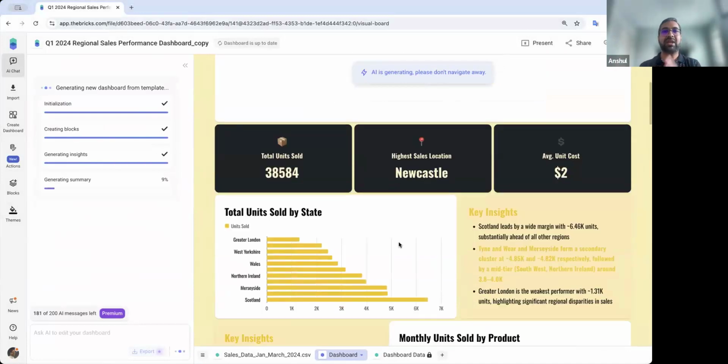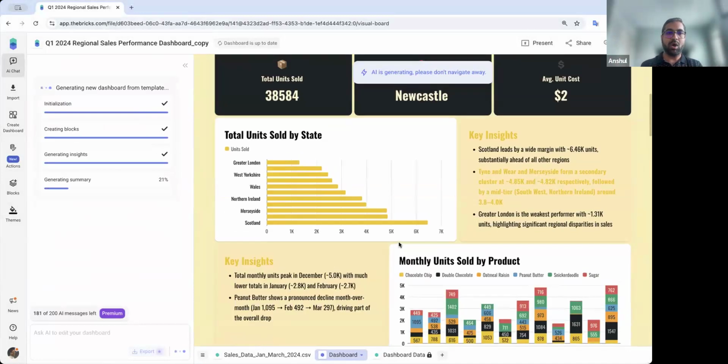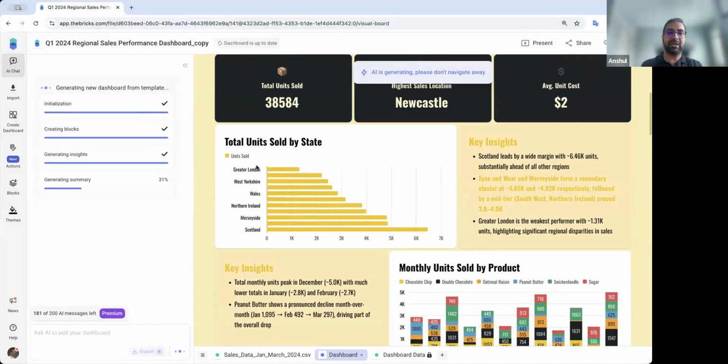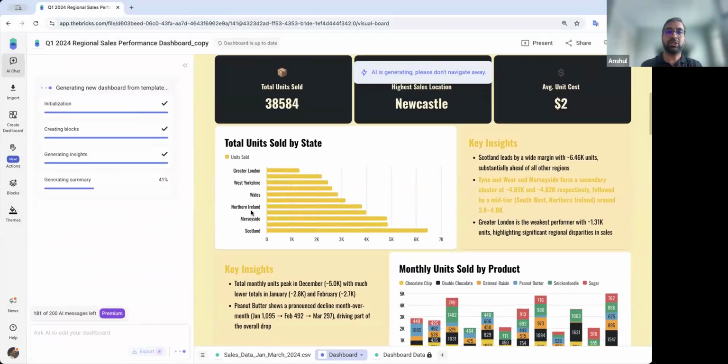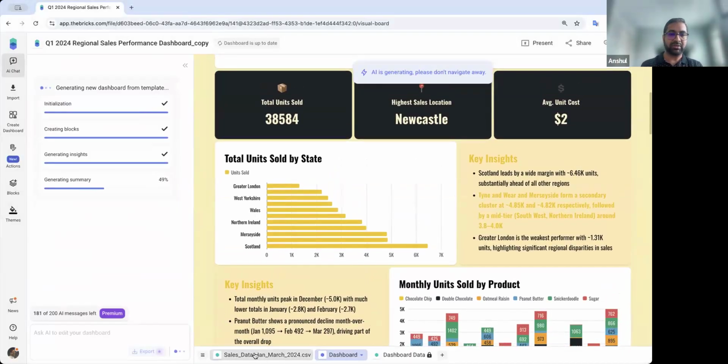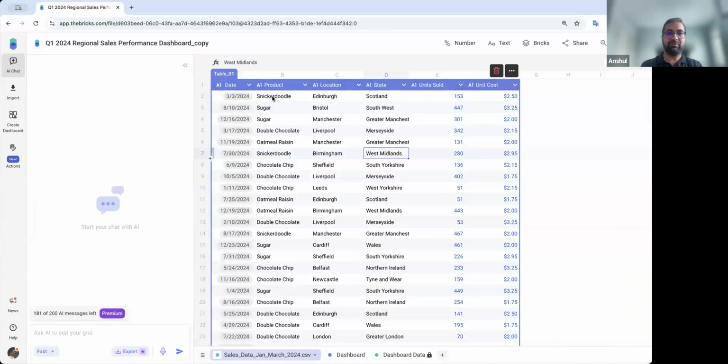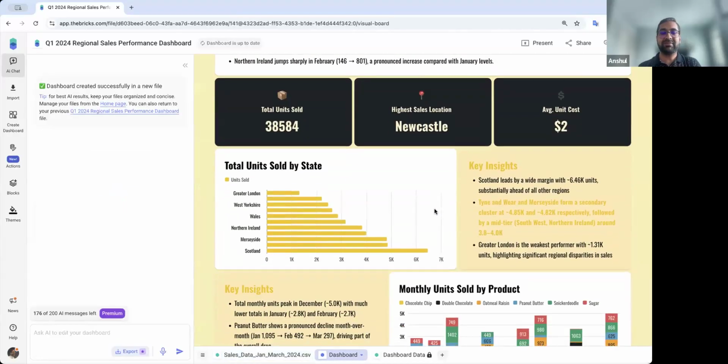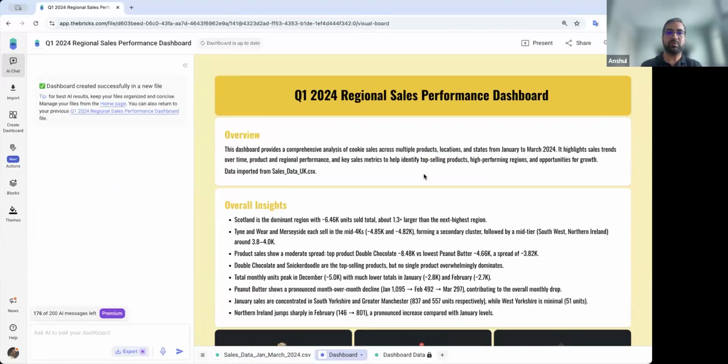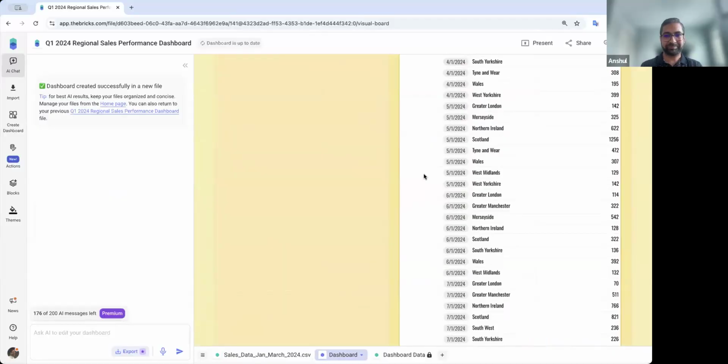It's exactly the same dashboard I had earlier, but all the data is now changed based on my new location. All the locations are from my UK locations. Even from the data, all of these things have been updated. This is just sample data, but it gives a good indication of how reuse dashboard can be utilized.